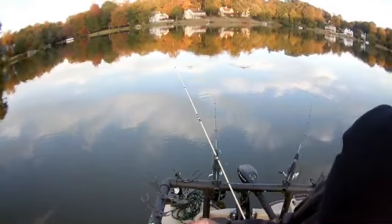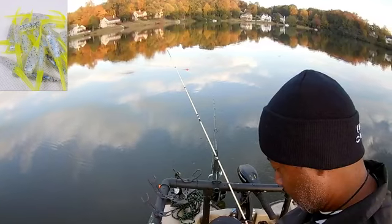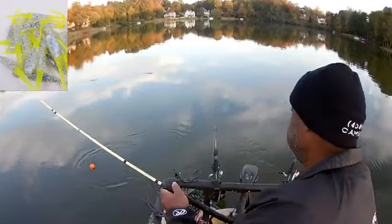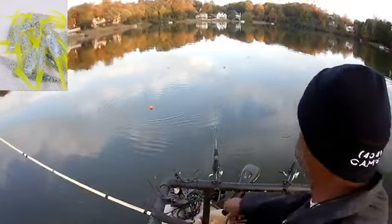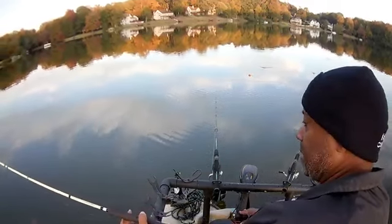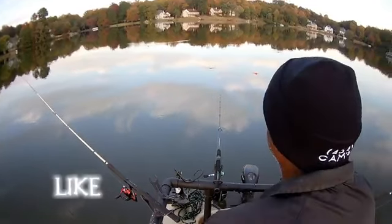Right now I'm tipping with the minnow, and what we're going to find out today is which do they prefer. The two emeralds right here in the front — these are my Cam's Emerald Magic Sticks, emerald obviously because they're green. On the other four poles I'm putting out right now, which are my nine-footers, my yank sticks — there we go — and this is what we're going to do.